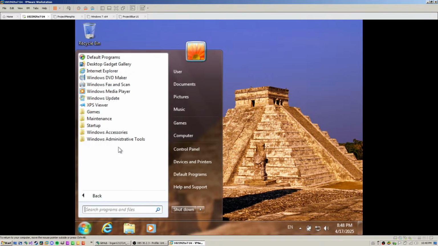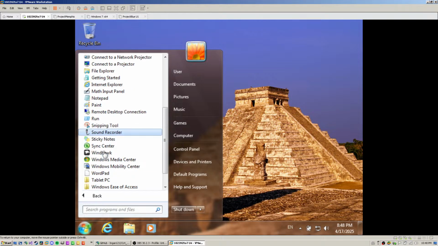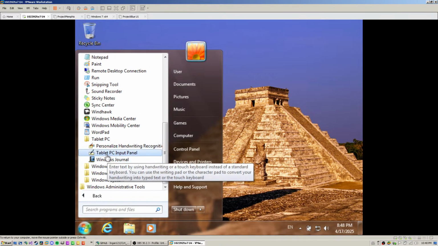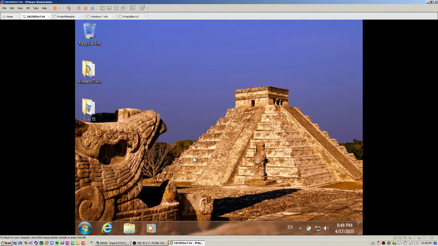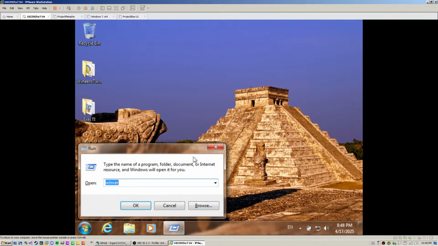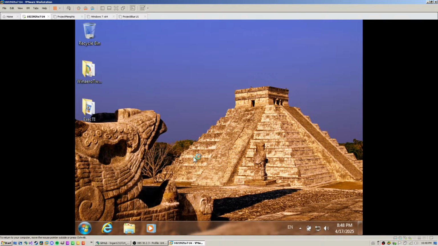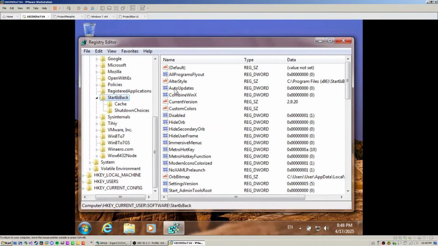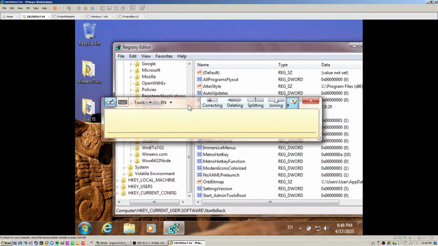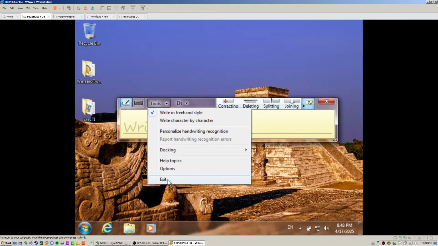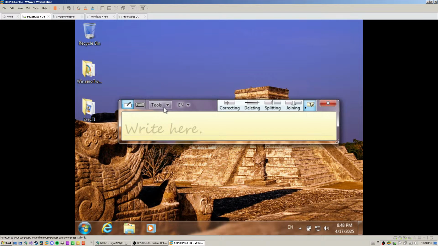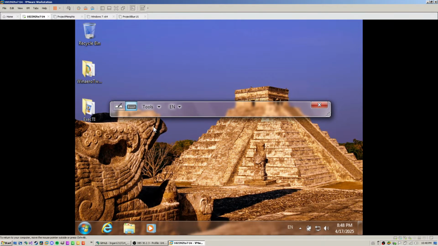Let me open up something else. So there's also the Tablet PC input panel. Now, for some reason, it doesn't actually run just like that. You actually have to run something like regedit for it to open. Oh yeah, here it is. So yeah, that's weird. I don't know why it does that, but that's just how it works, I guess. This shows nothing. That's actually no issue.